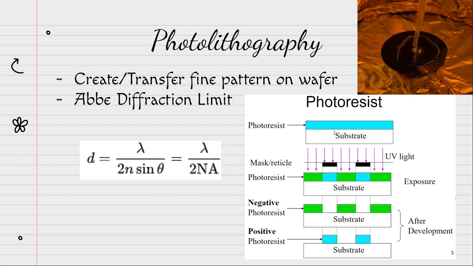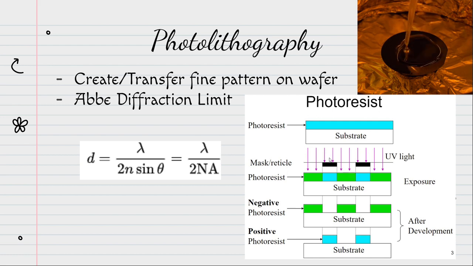First, a layer of photoresist is placed on top of the wafer. Photoresist is a type of material that is sensitive to light, and it will change characteristics when exposed to light. This can be done by spin coating, as shown here. Resist in liquid form is dropped onto the wafer, and the wafer will start spinning to coat the resist.